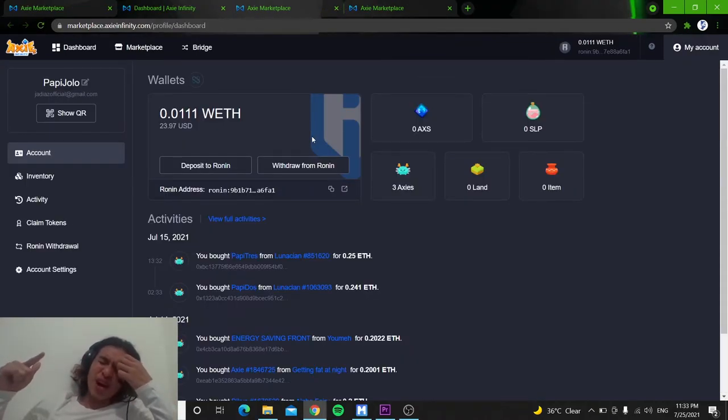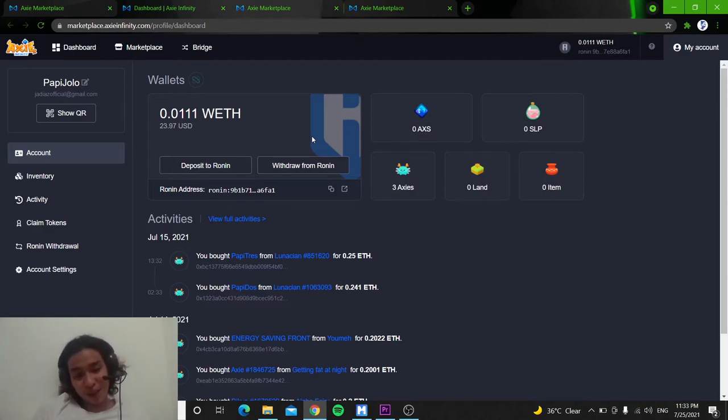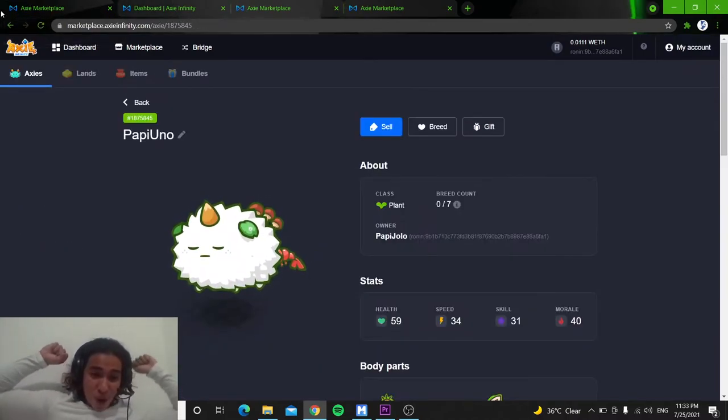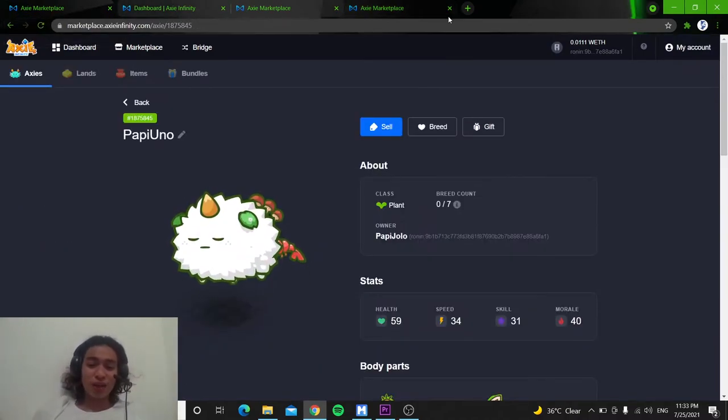And then, guys, fast forward to the future. Our recording had a problem again, and our Axie also had a problem because it didn't morph overnight, so we had to wait. But the wait is over, so here is our first ever Axie. We have our Axie. There we go, PapiUno. So this is PapiUno, guys.